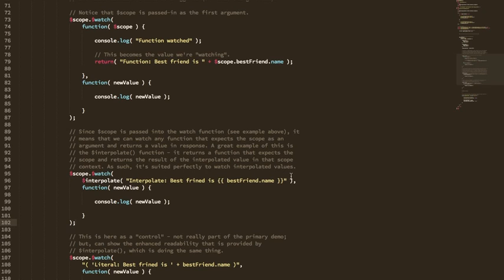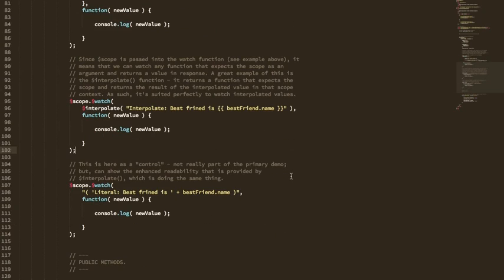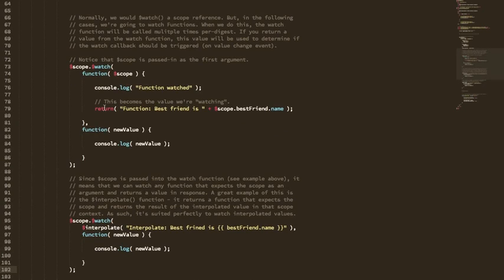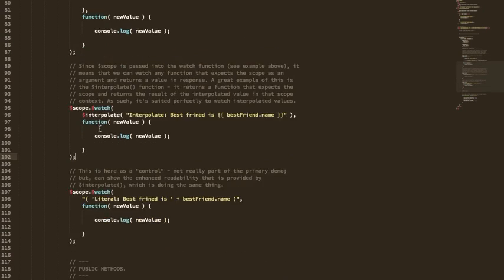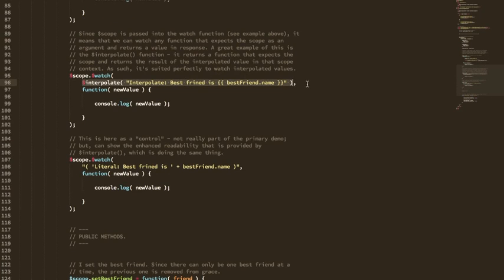So I don't know, I mean that's kind of cool. Most of the time, like I said, we'll just watch simple string values. But the fact that we can watch the function, that the function takes particular inputs and expects particular outputs, and that lines up nicely with interpolate, I mean that's kind of cool.